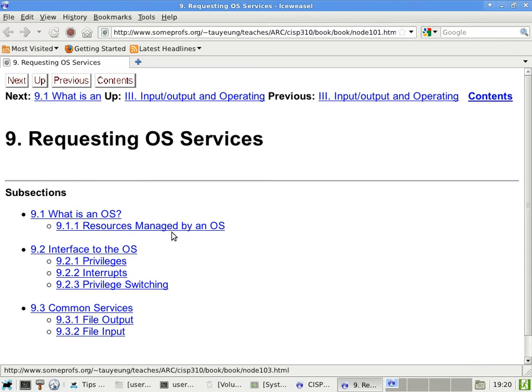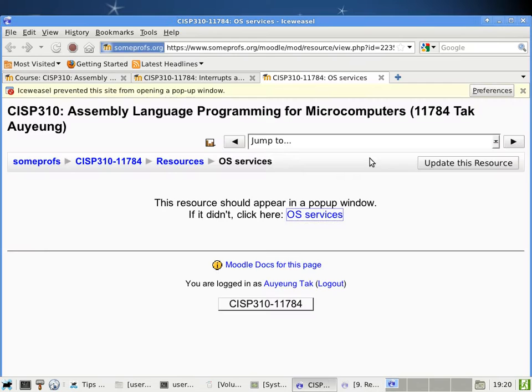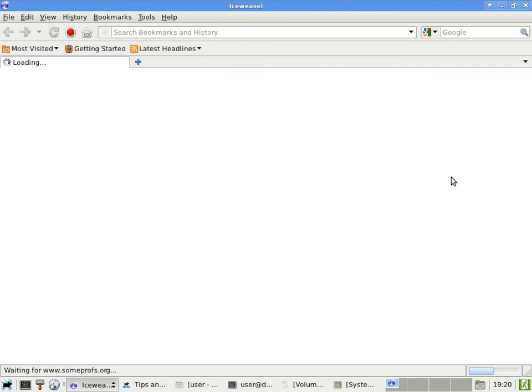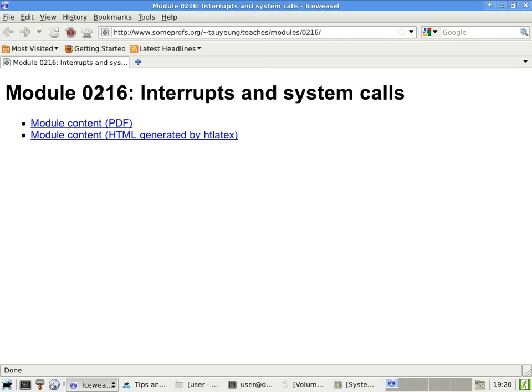Okay, this is the old style. I can tell because this is chapter 9 of a book, which is really kind of old. So let's minimize this one, and the other one is new because this is a module. So if you see module blah blah blah, that's the new stuff. If you see it is part of a book, that's the old stuff. They're not incompatible. They still talk about the same thing. It's just that the explanation of the concepts has changed a little bit, because I found out the old way of presenting it may not be the best way, but I still leave the links up there just in case people want to read both versions.